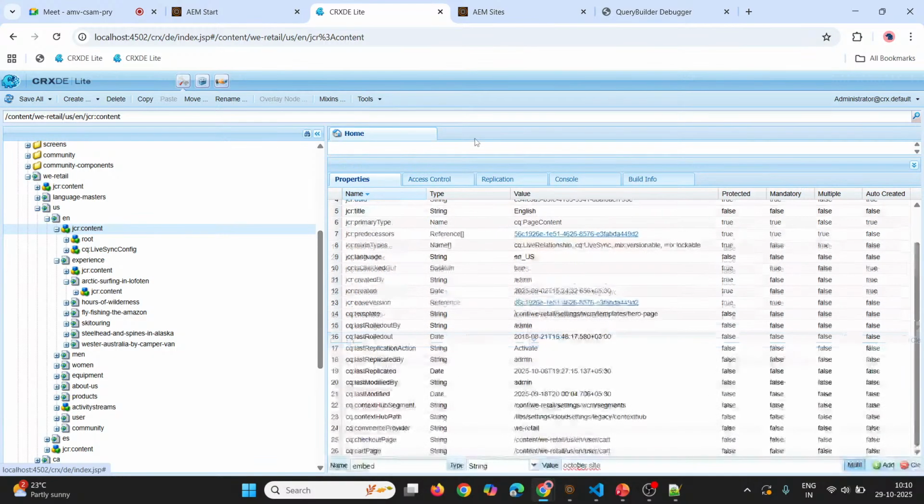So if I go inside this one, if you observe here, cq:template is one property we are having. Inside this cq:template, I want to retrieve the pages which are created using this particular property. So inside content, US and EN, whichever pages are created using this cq:template, those pages only I want to return. In order to return those results, we have to filter by the properties. I want to have a restriction, so cq:template is the property I want to check here.